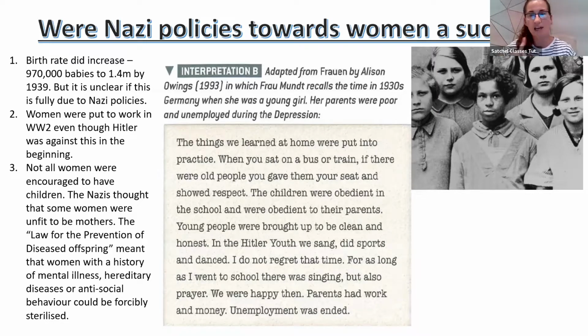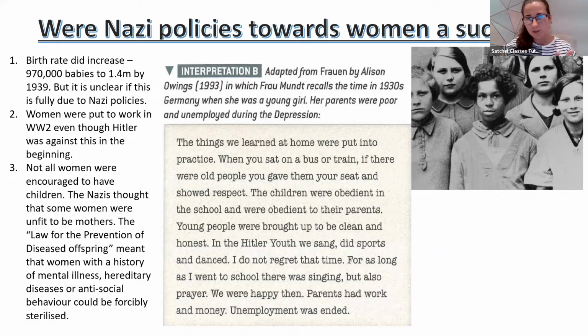However, we need to be very careful with numbers, because is this a case of the women actually just wanted children? Or is it a case they actually did it for the medals and because they wanted to follow the Nazi policies and they wanted, you know, the army idea? It's unclear. So don't take it as all these babies were born because they all loved Hitler. It's not totally true.